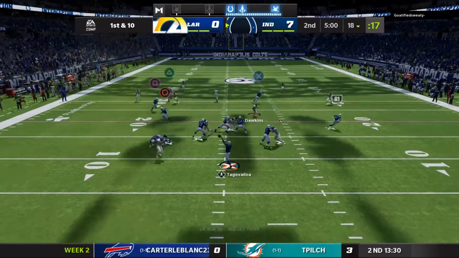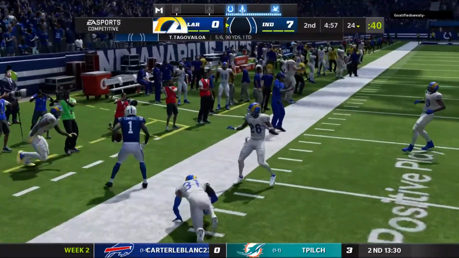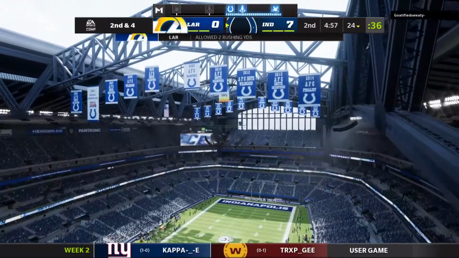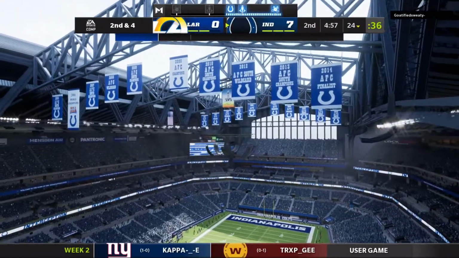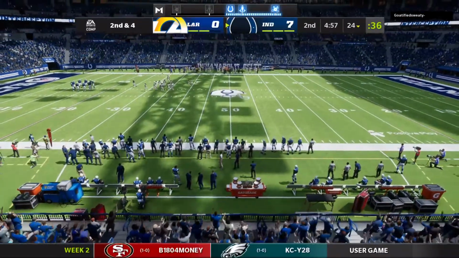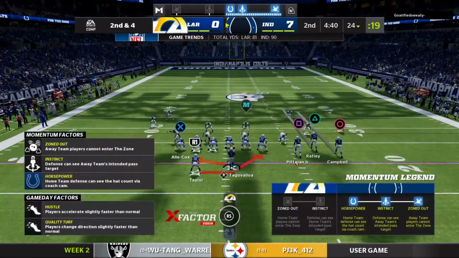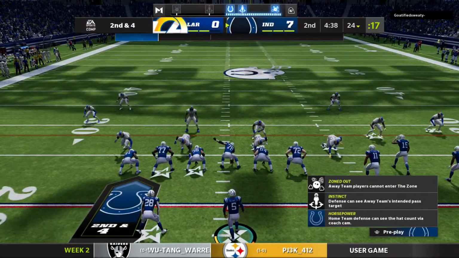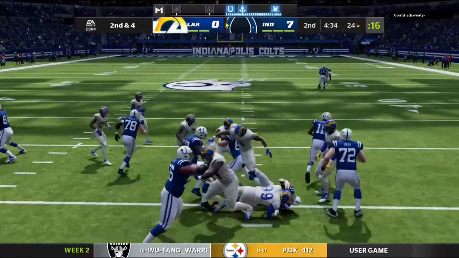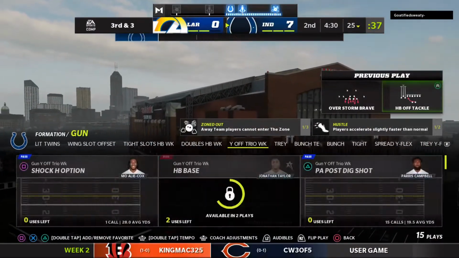After the turnover, it's Tua. Catch made here by Campbell. And he gets it here to right around the 24 before he's out of bounds. Second down at 4. From the gun, it's Taylor. Nowhere to go that time. Might have gotten a yard up to the 25.